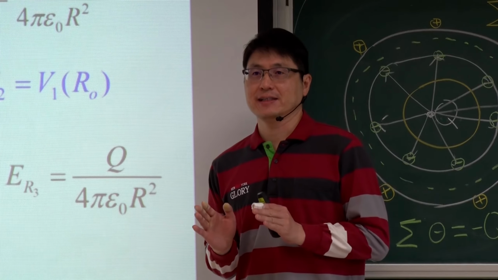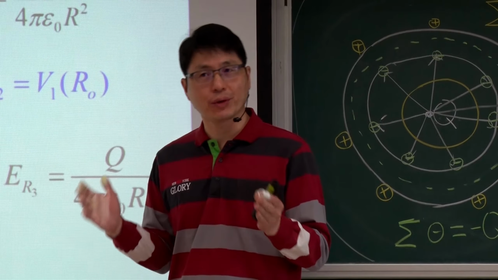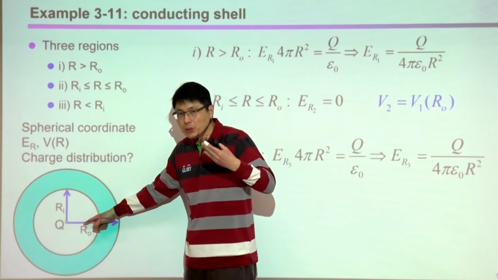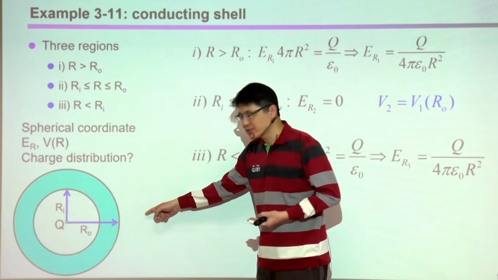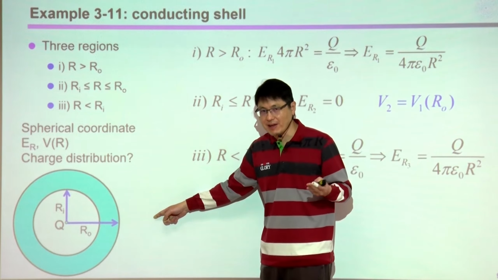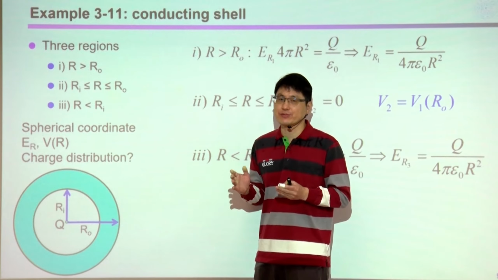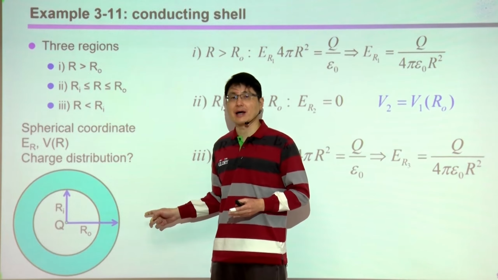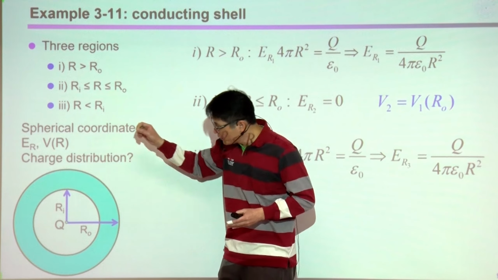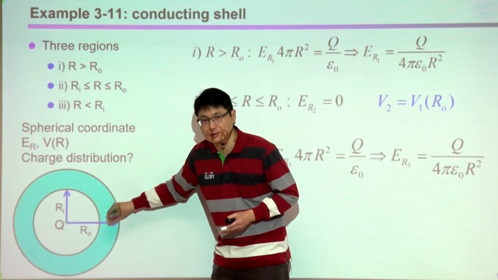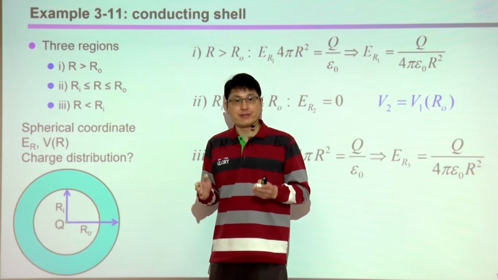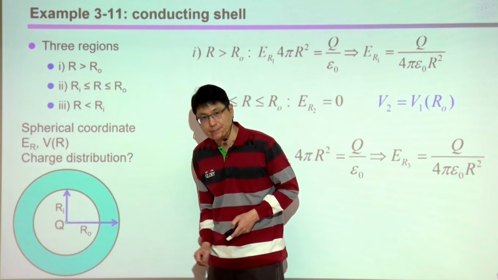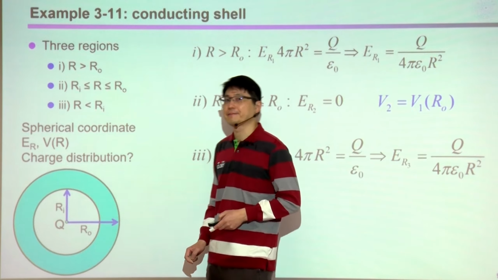So the effect of this metallic shell is very apparent. Within the shell, there's no effect. Outside of the shell, there's no effect. You cannot really tell the difference whether you have this shell or not, within or outside of it. It's only really inside of the shell that you feel its presence, because you don't have E field intensity. Right?